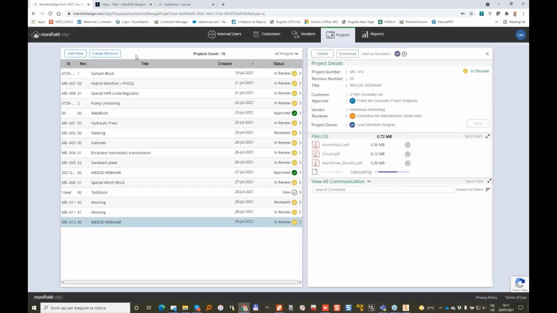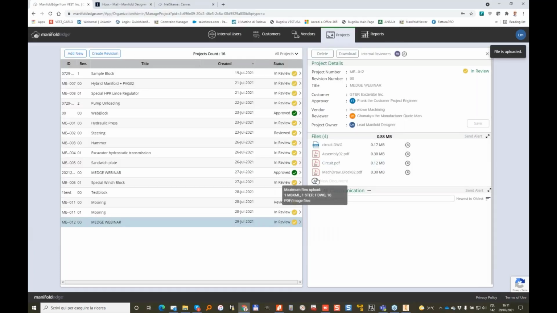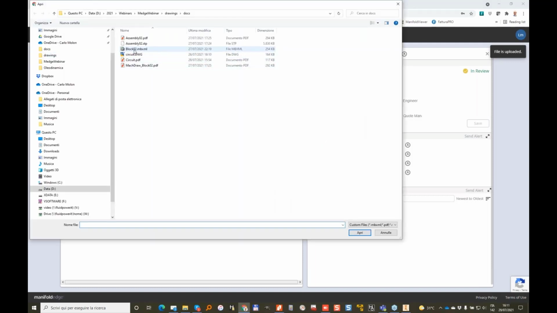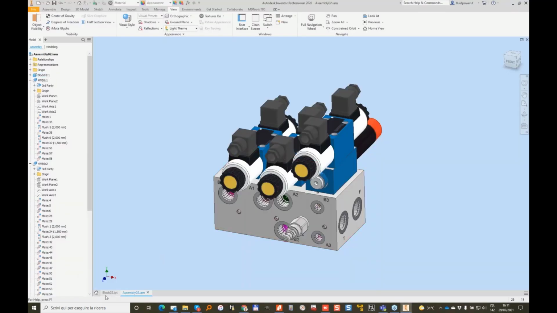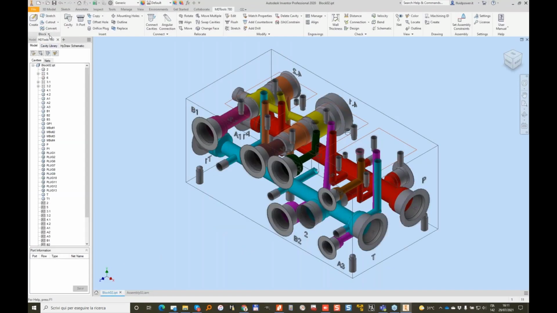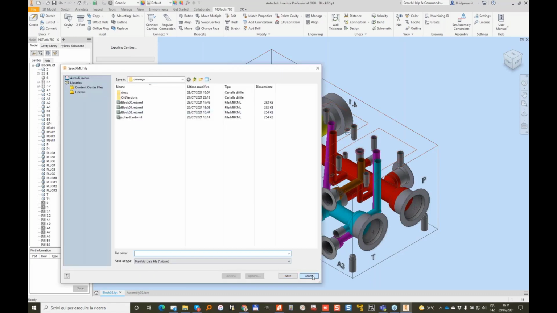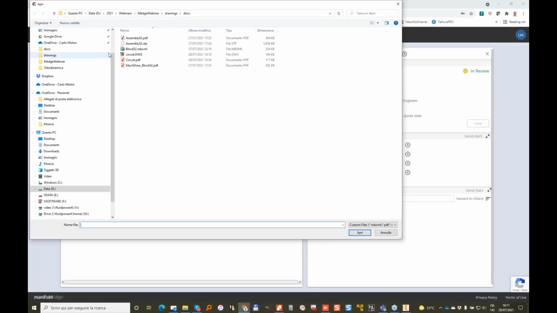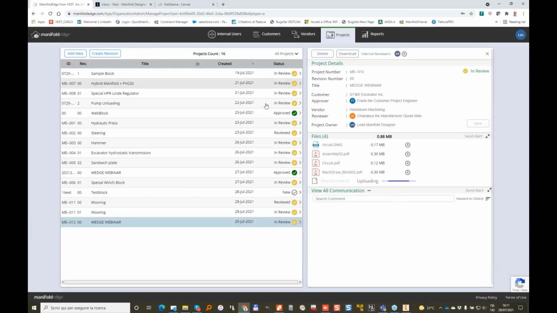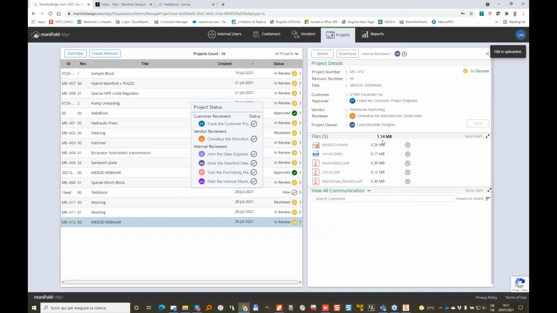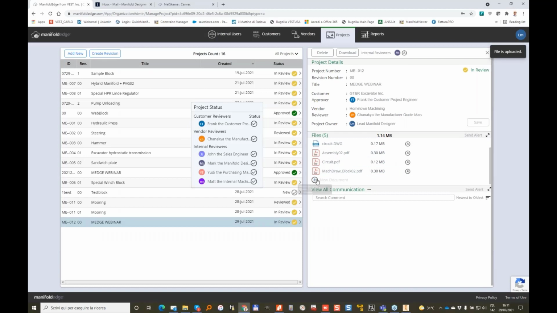So let me load the DWG file. Let me also load an MBXML file. We are all familiar with MBXML file. So basically from MD tools, when we have a block, we can easily generate an MBXML file just by saying export. And this will save our MBXML file for our design. But my MBXML file is ready, so I'll just upload it. And then I can upload my step file.